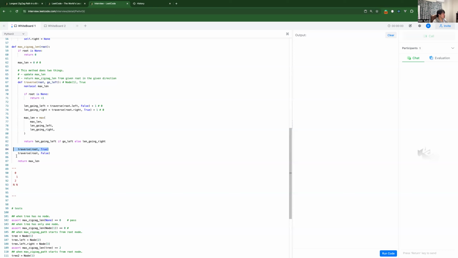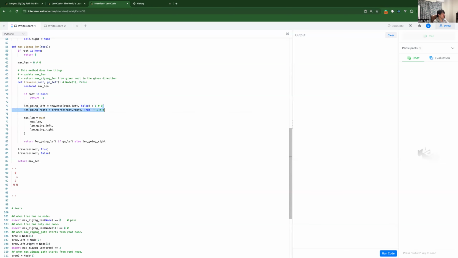And in line 85, I'm pretty sure the same thing happens with node 1 and false as the argument. Because root is none, it goes to line 73, and both root to the left and root to the right are none in lines 73 and 74.